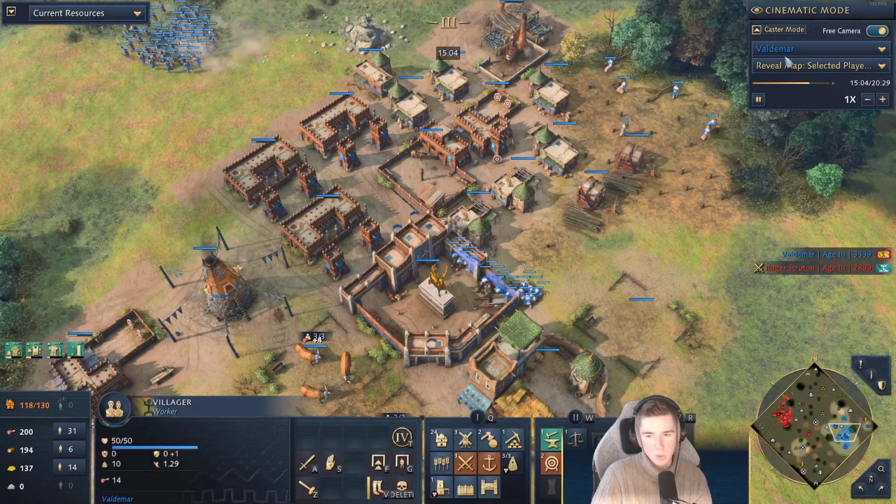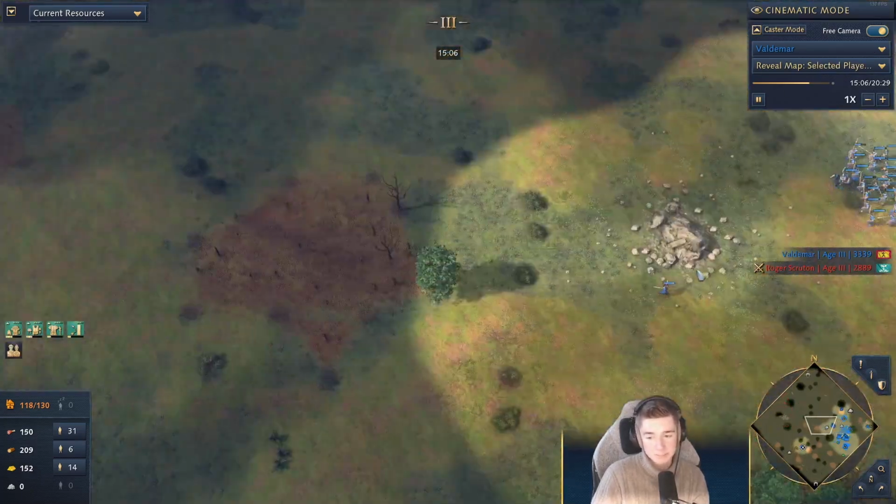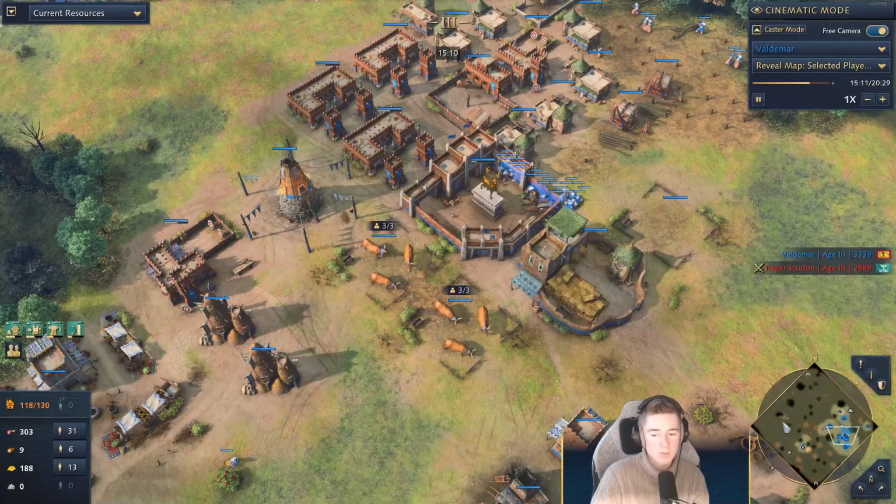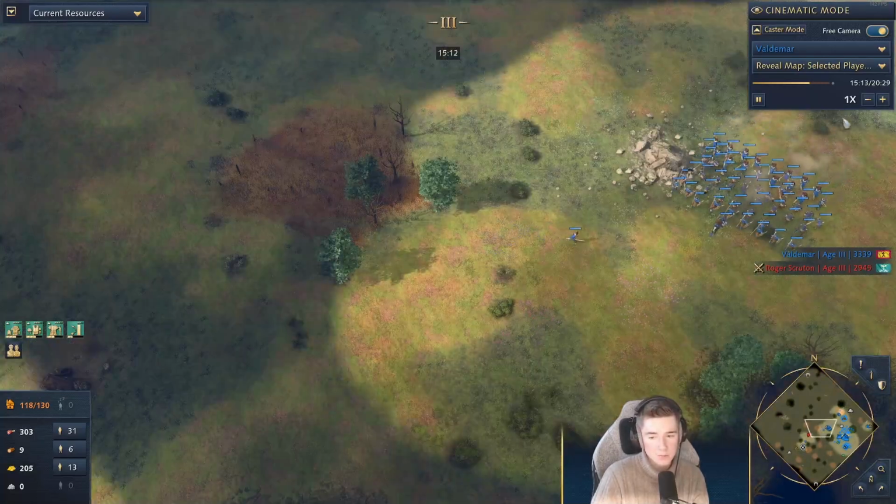Sure, we're only going to get one relic in this game, but hey, you're Malians, you have so many extra passive resources, and the moment that he has to go farms, you're fine. That's when you can push.